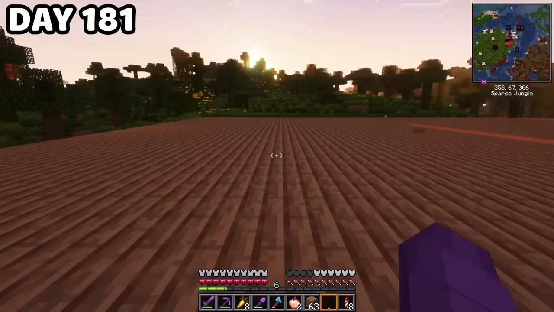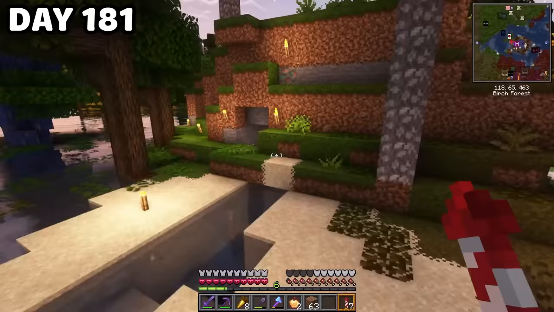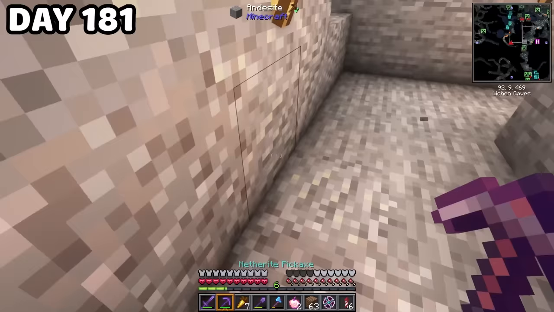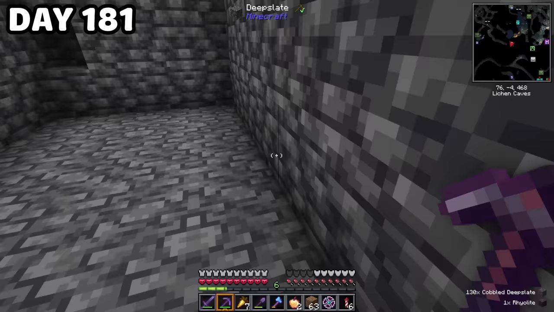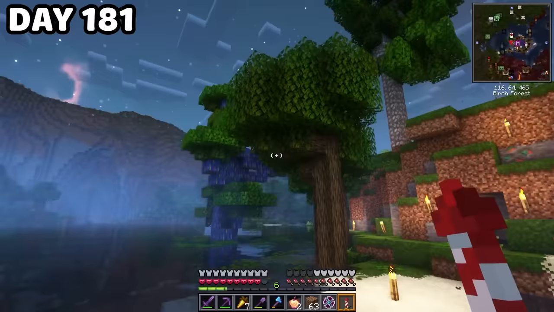Gonna need some more deep slate. Head into the mine shaft, and I'm just gonna mine down lower this way. There we go. We got deep slate, and I'll just mine a little bit of this, not too much. Okay, and that should be all we need. Oh, I do need some gunpowder for fireworks.